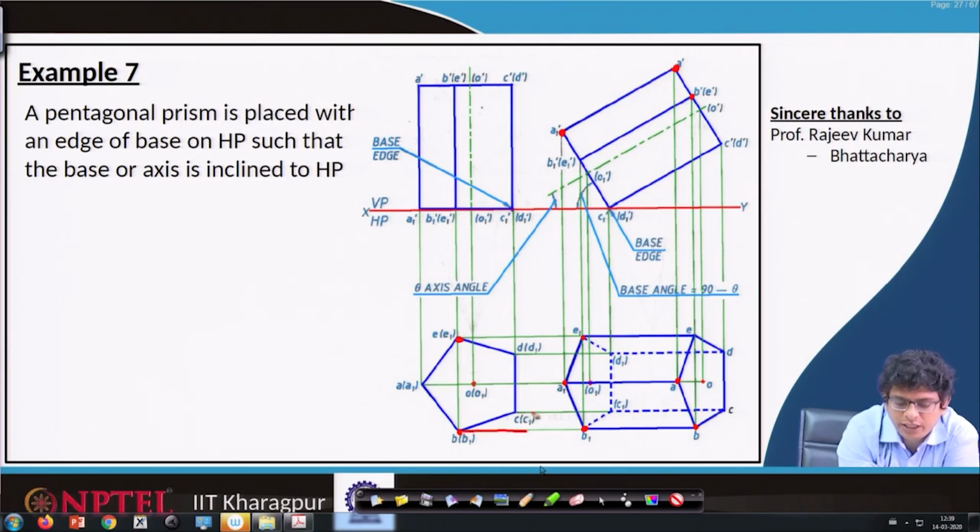In this way we map these lines and these points, whatever intersections we are having.